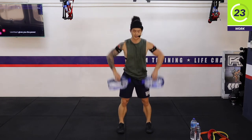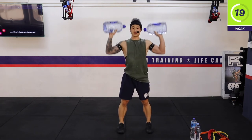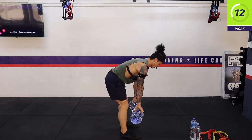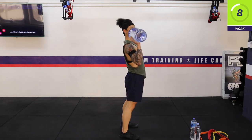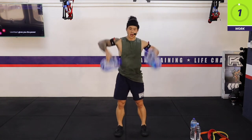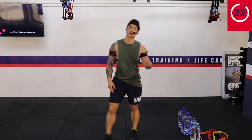Now, I know the weights here aren't very heavy, which is good. It'll give us time to practice our form, and I'm gonna do it very slowly here. So I'm hanging out, water bottles are just weighing me down, chest up, back straight, and I'm pulling up with the elbows, and then I'm gonna turn them down immediately so that they can rest on top of my shoulders, and from there, I press up, okay? Rest. If you need a little bit more time, drop your weight, go for the lighter water bottles, keep practicing that form. That's a clean and then a press.